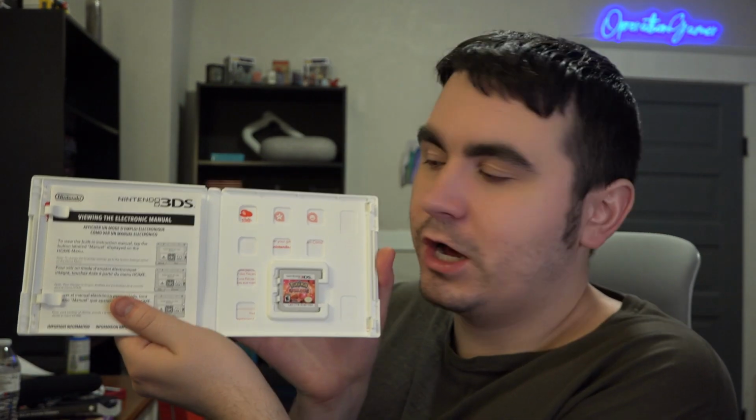First off, I completed my Pokemon X copy, got the case for it and the inserts in it. I don't know if this is supposed to have a slip with it or not, but yeah, Pokemon X. This one I have beaten in the past, but then I'm also playing Pokemon Omega Ruby now. I had to take it out of my 3DS just to show it off, but yeah, slips, case, and everything. I'm in the middle of playing this right now. I just got the electric badge, and I just stopped Team Magma on top of the volcano.